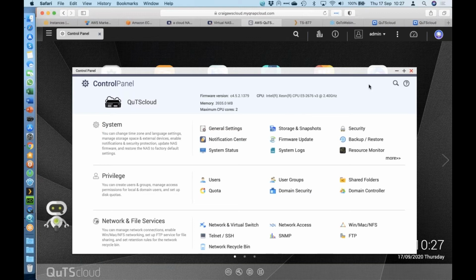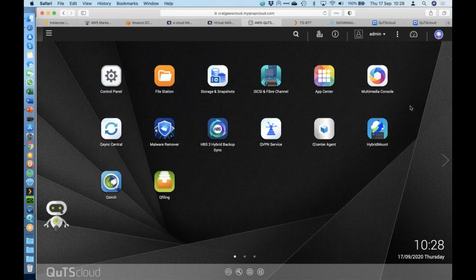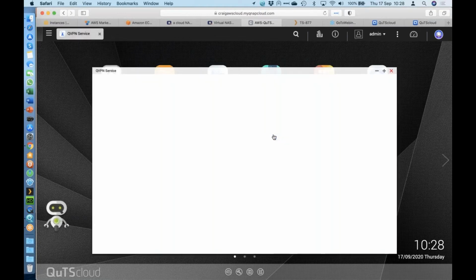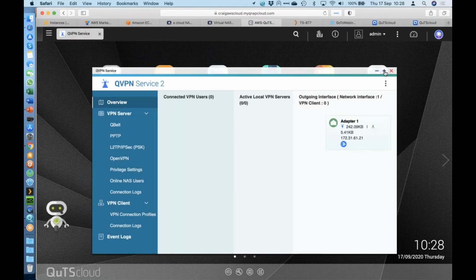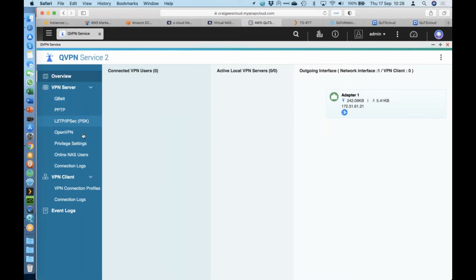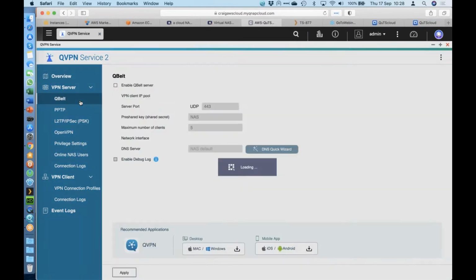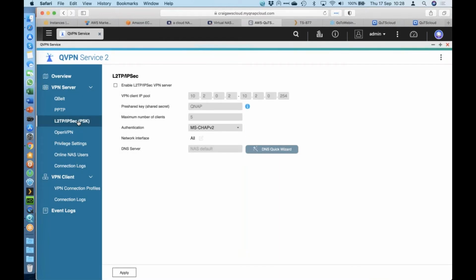As you can see here, it looks just like any physical QNAP NAS if you've ever used one before. So a lot of the features in it are exactly the same. So I've got our VPN service enabled. If you wanted everybody to authenticate with your NAS, you can open up the QVPN service, create VPN accounts for all your users that are on there, and enable whichever service you want. So if you wanted something like our QBelt application, it needs port 443, so that's already forwarded through. If you wanted to use a different type of authentication, it may need different ports. So it's just important to make sure that you've opened up the correct ports for the services that you're running.